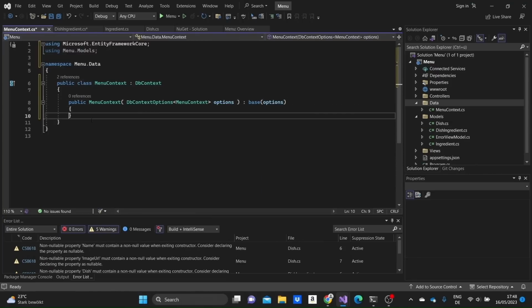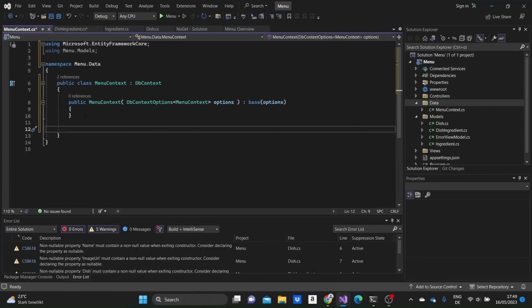Everything that I'm writing here is just by default what we need in every context, so you really don't need to learn it.